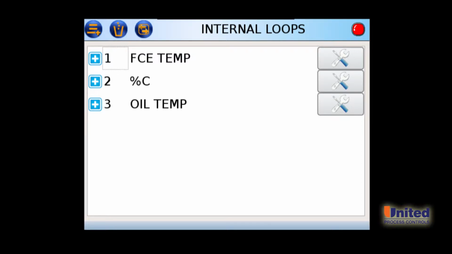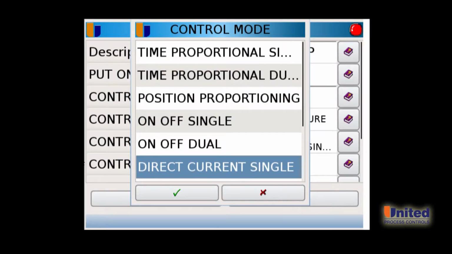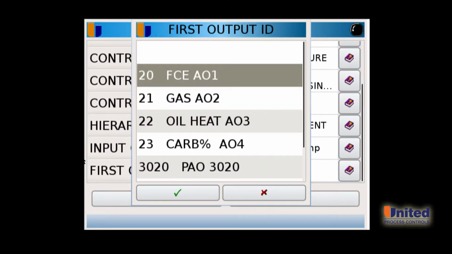That can be changed here with the control mode. In time proportioning, single or dual contacts are available, or I can do a direct current single, for example, and then what's available for my outputs are the analog channels that are available on the input-output card.